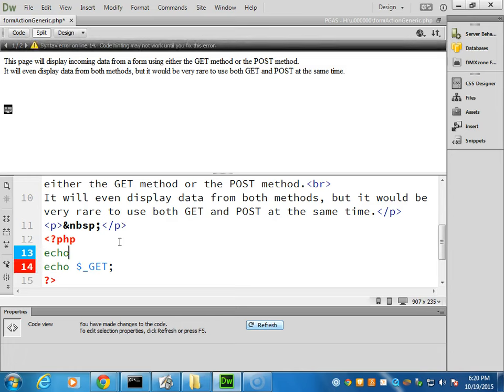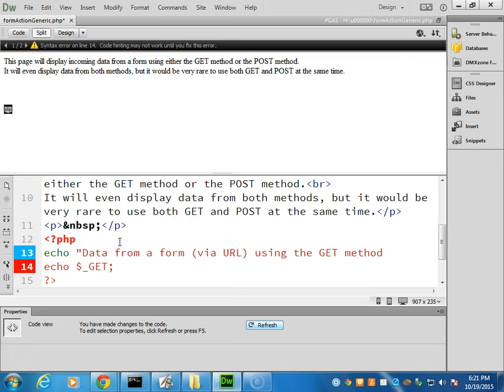We're going to echo, and first thing we're going to do is data from a form, and I'm going to put the phrase here via URL, because remember, when you use the get method, the data is really coming in through the URL using the get method.